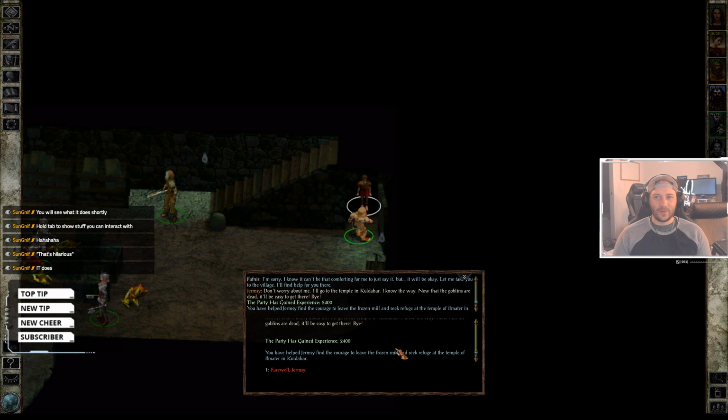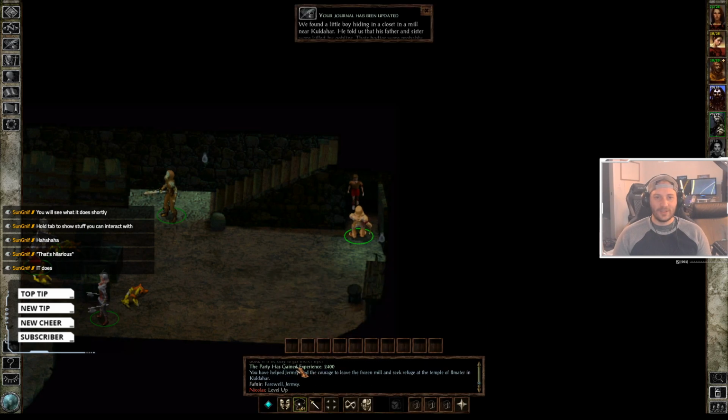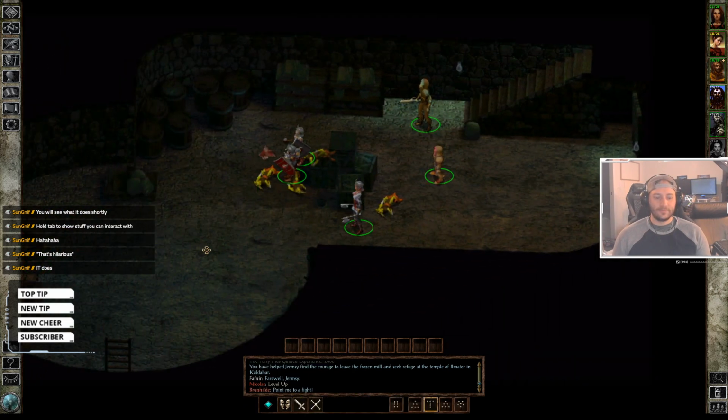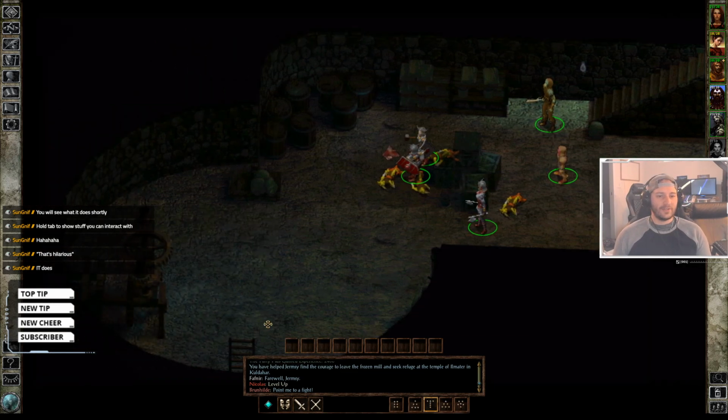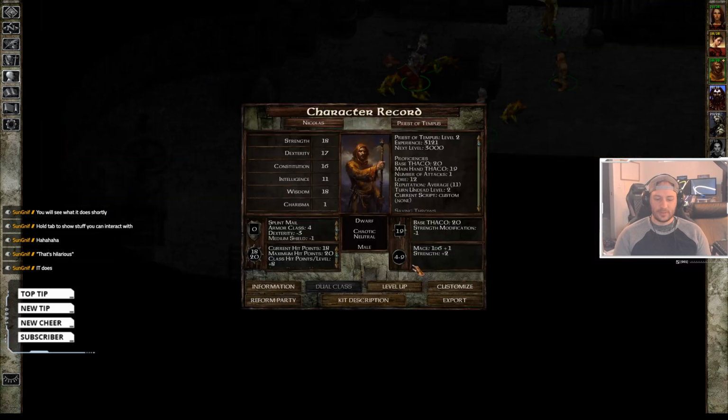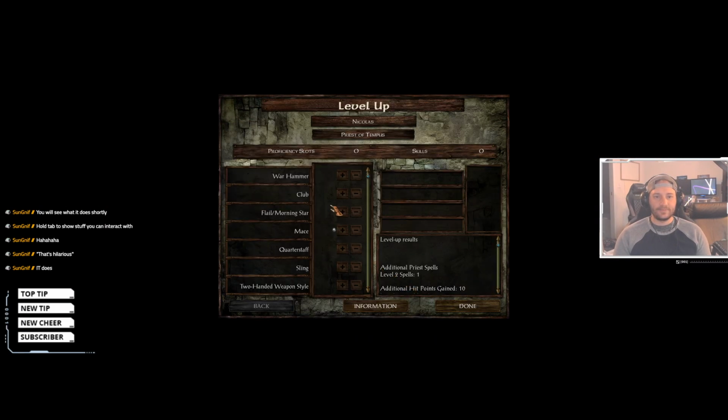Party has gained 2,400 experience. Not including the mage, who is super helpful. Frozen Mill and seek refuge. You have courage now, small child. Is that all it takes to get courage? Alright, well, here we go. Oh, you have gone up a level. Level up.